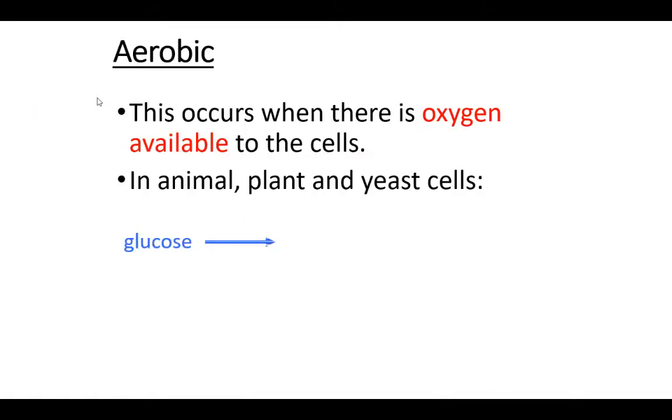When oxygen is available, animal, plant, yeast cells, everybody is running respiration aerobically using oxygen and glucose. That's wrong, anyway. There should be an oxygen after the word glucose in this word equation, or else it's not aerobic. I'm hoping the person who made this PowerPoint has done it deliberately. Glucose plus oxygen, and then an arrow, carbon dioxide, water, and energy.